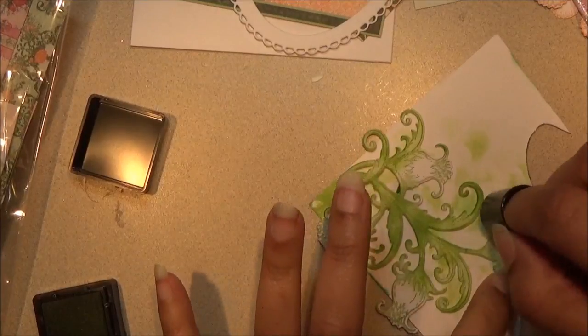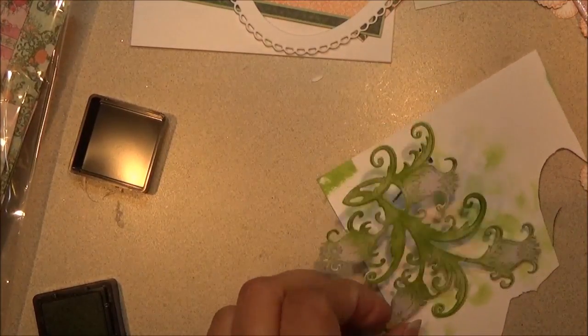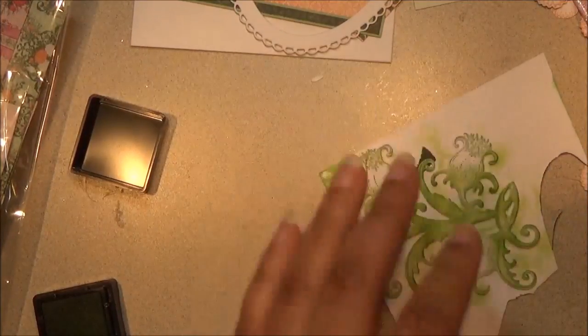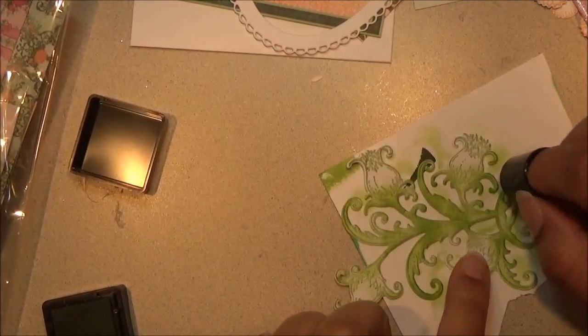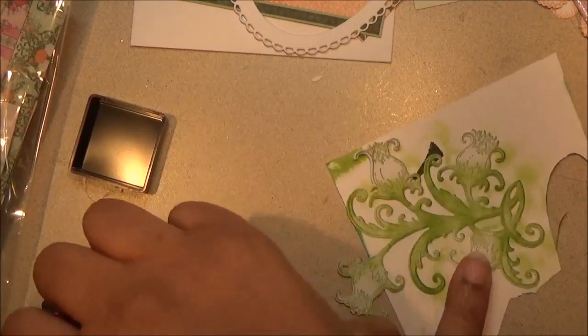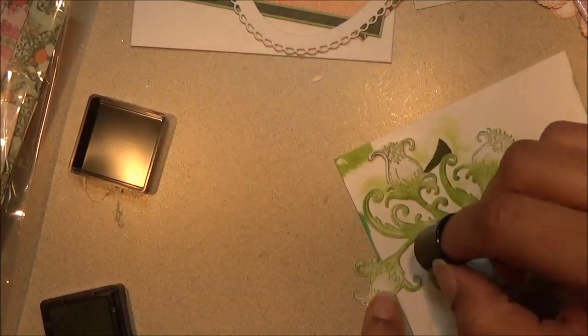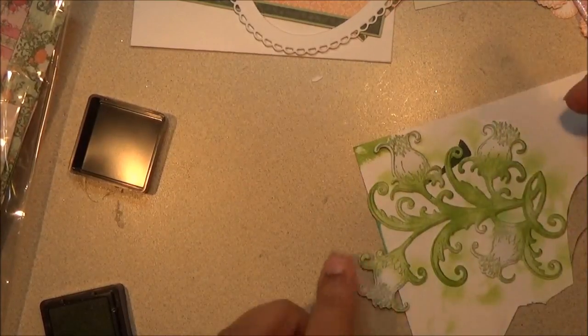These kits are really wonderful if you just want to try your hand at making cards like you see on the Heartfelt Creations YouTube channel, or the cards that you see on their gallery on the website.